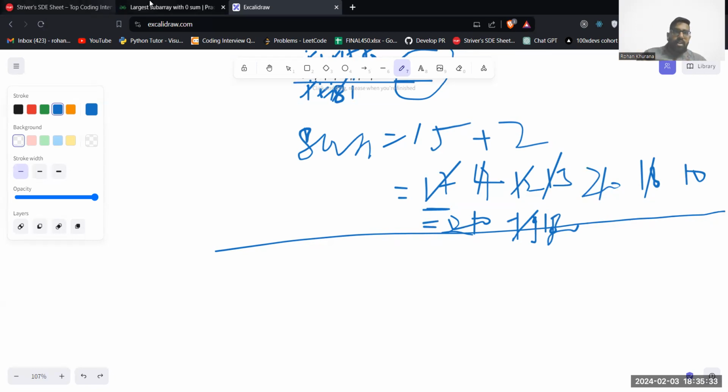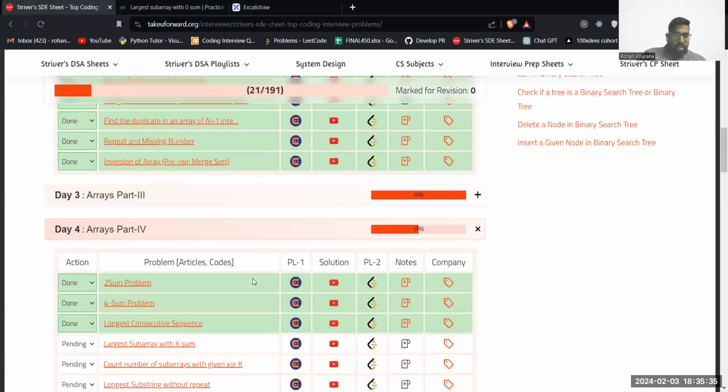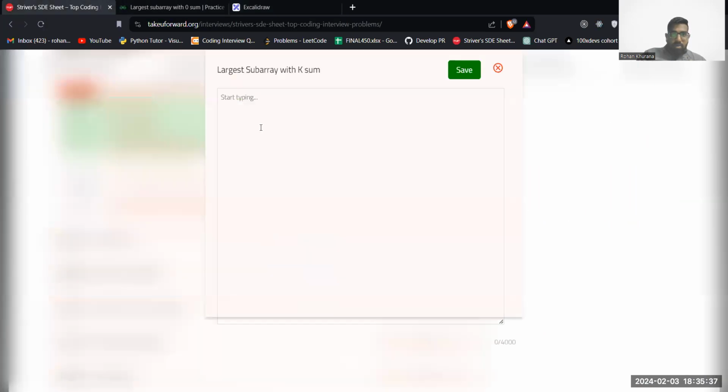So yeah, let's do one thing. Let's write some notes here. Use a map data structure.